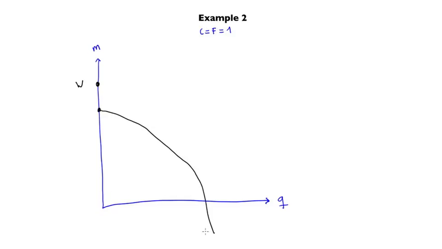Now, how do we think about this? Any point on this curve has coordinates like this, which are Q and W minus the cost of producing Q. That is feasible because basically all of the endowment is used to produce Q, and then the rest is consumed by the consumer. That satisfies the feasibility constraint. So any point with those properties, and this line extends down, is a feasible allocation.